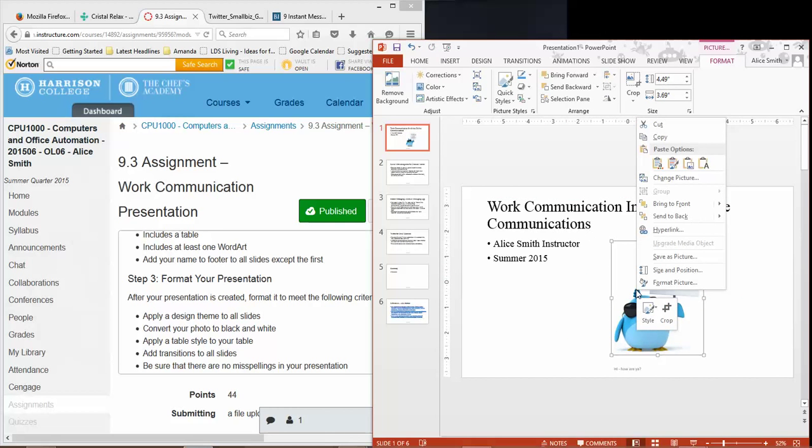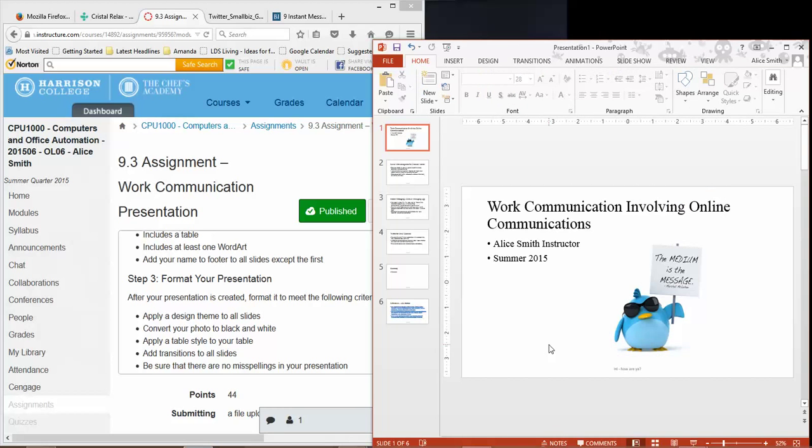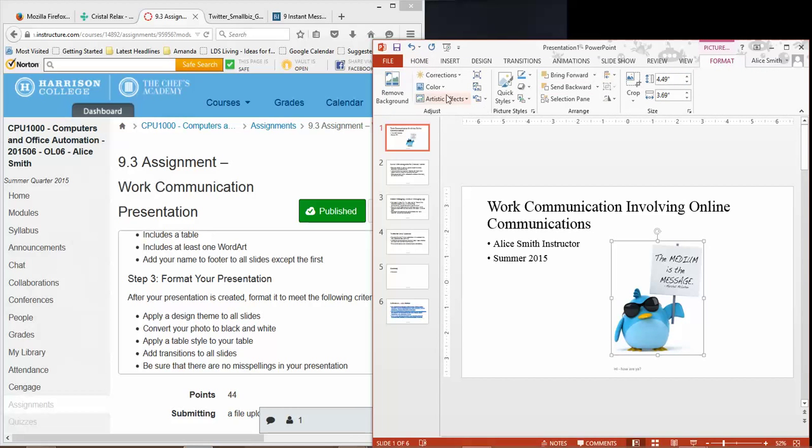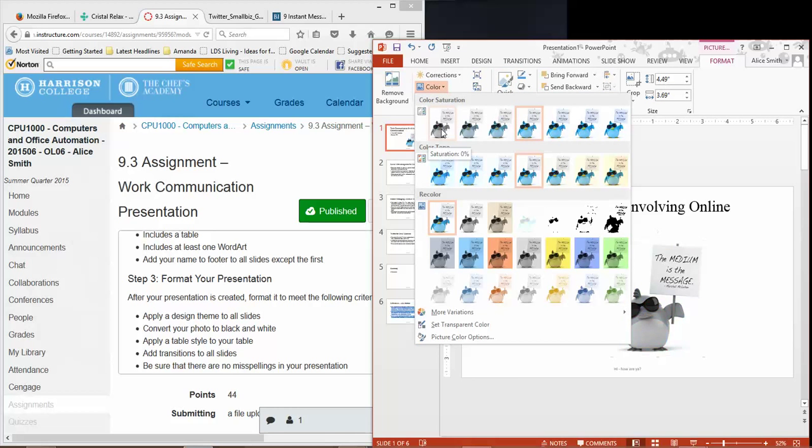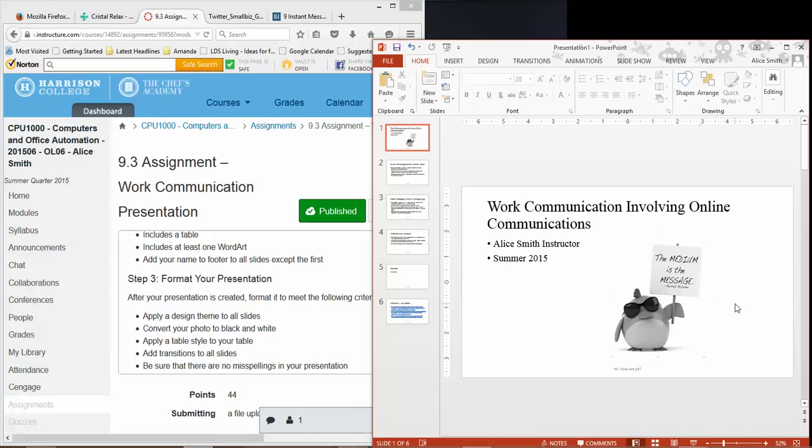Now if you right click it, I'm sorry, little dog's continuing to play with old dog. Click on here and you get this up here. Format, corrections, all this, quick style. You can mess around, picture effects, cropping it, selection pane. I just go up here to color, find something that looks black and white, and change it that way.